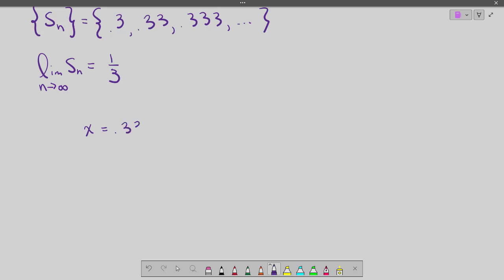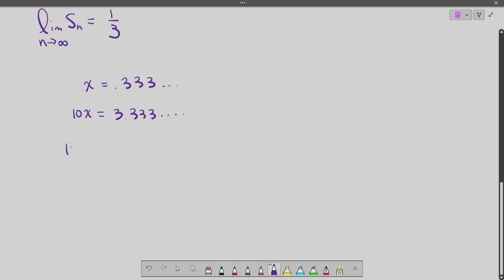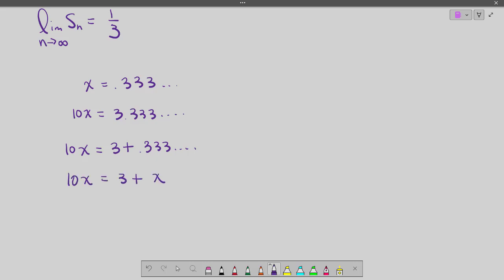The algebra technique is going to say, let's look at this. What we want to do is multiply by something that will allow us to break apart the right-hand side into a sum. A decimal is really a plus. That really means 3 plus 0.3 repeating. And what did we say 0.3 repeating was to start with? x. So then we subtract x, do a little algebra, and we get 1/3.